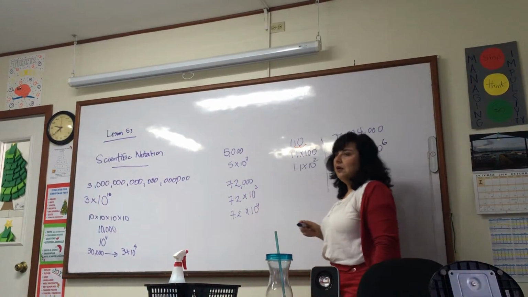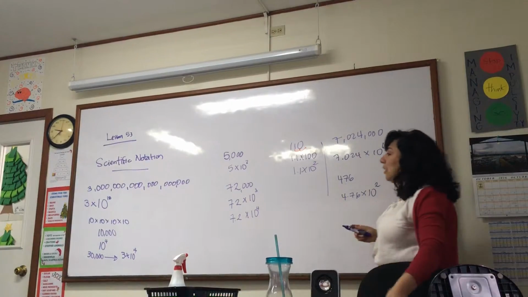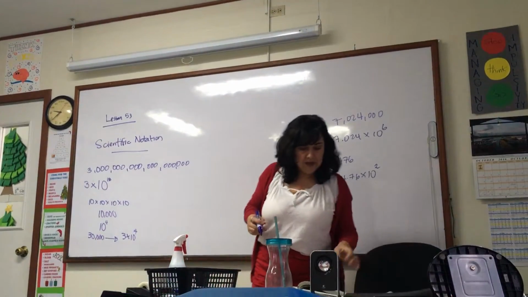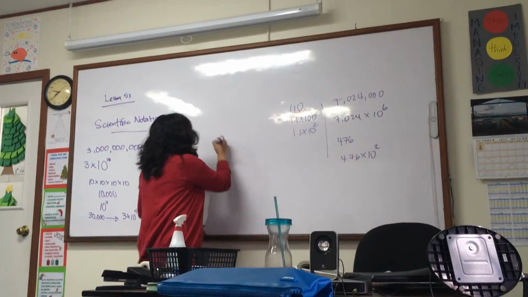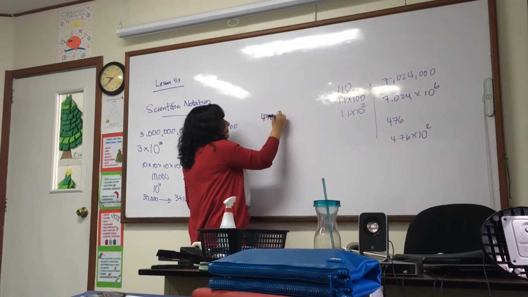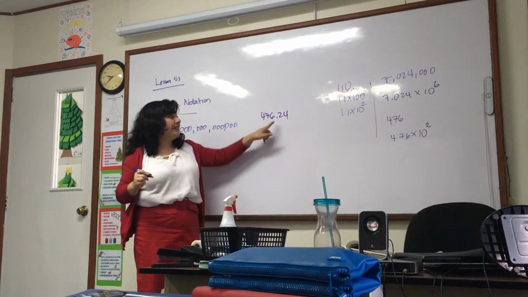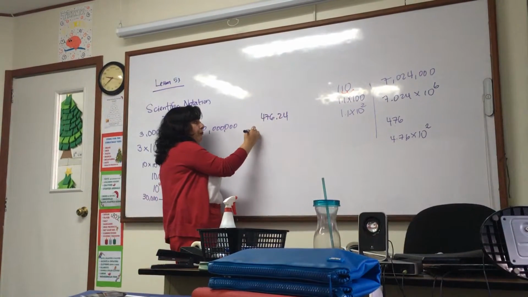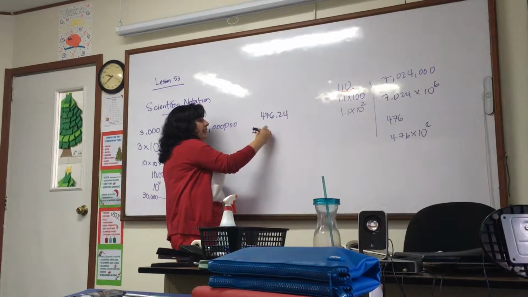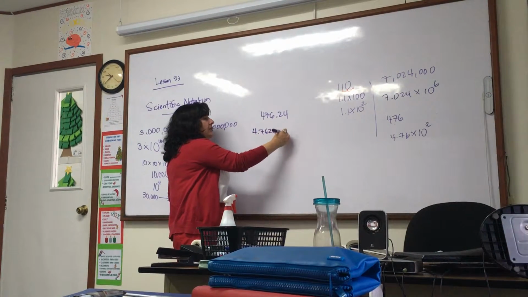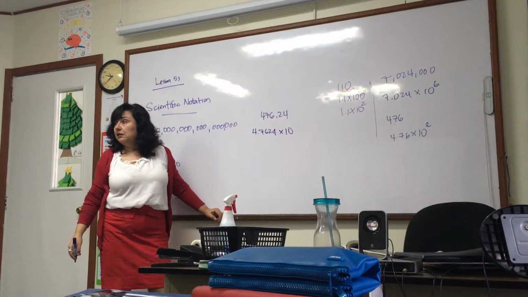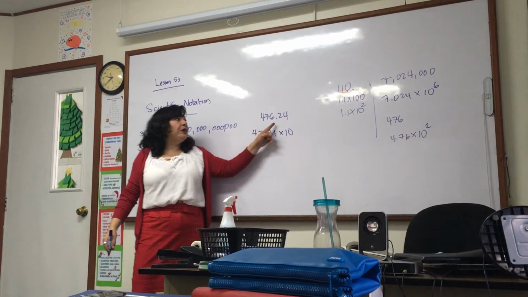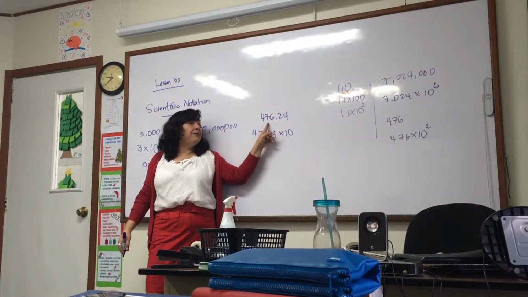Oh, okay. May I make it just a little bit harder? Yes. Now I get it. How about this one? That one has a decimal point. Does that make a difference? No. 4.7624 times 10 to the 4. To the 5. If I do it to the 4, this becomes 47,624.